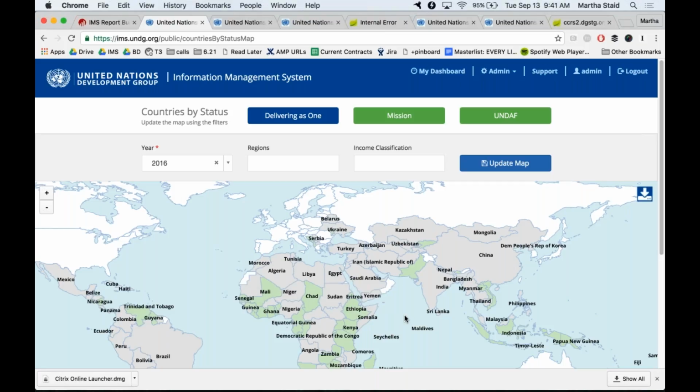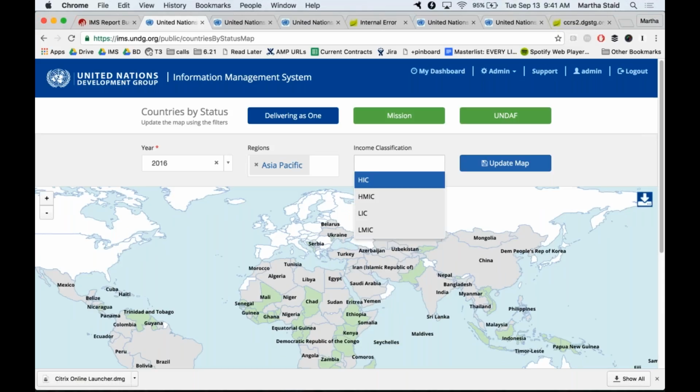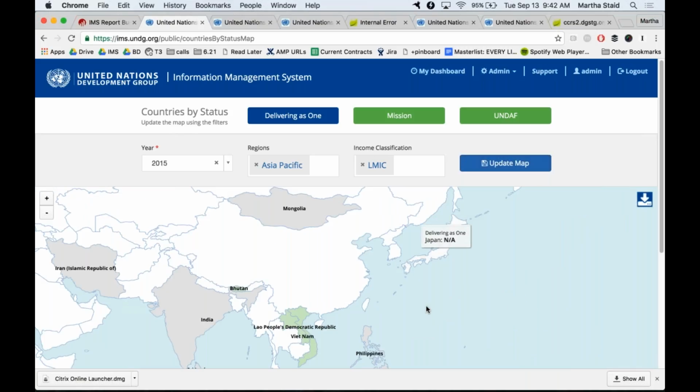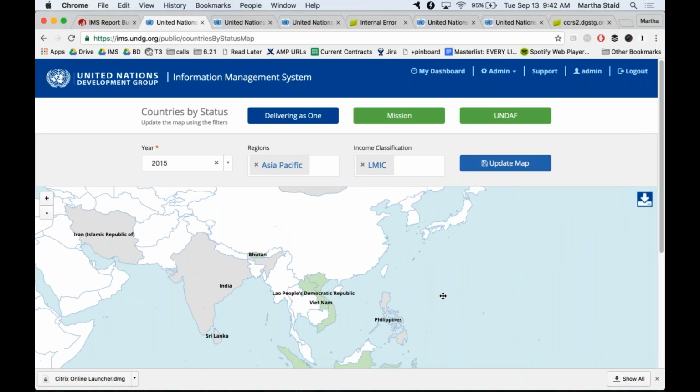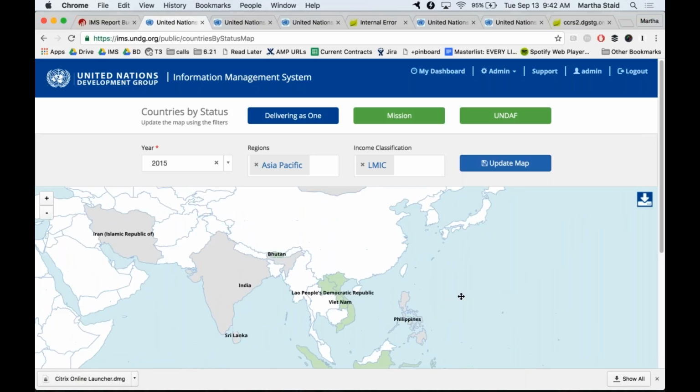Let's say you are only interested in looking at Asia Pacific and countries with the low middle income classification for not 2016 but 2015. I'm intentionally choosing a lot of different filters just to show that you can do so and get very granular in terms of what kind of map you would like to see.